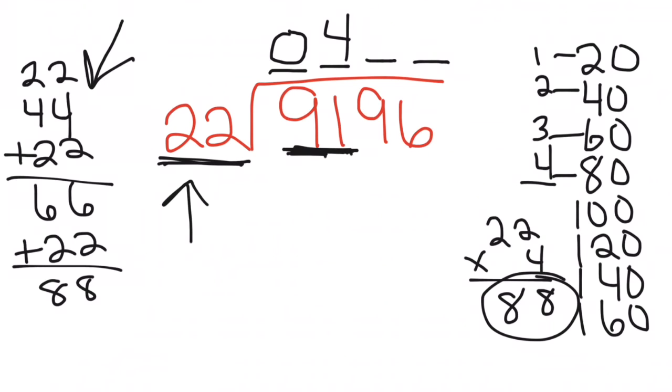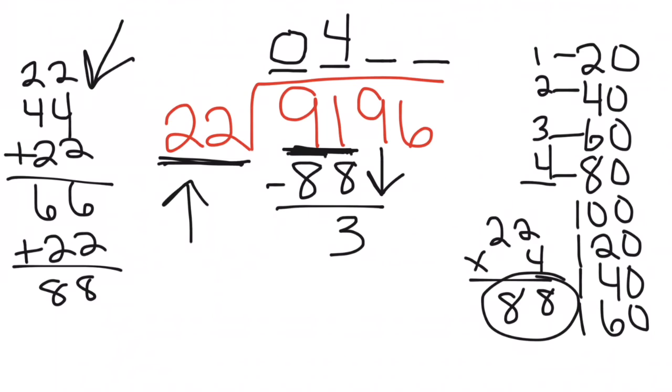So I'm going to do 4 times 22 was 88, and I'm going to subtract 91 minus 88 to figure out how many of those hundreds we still have left to split up, which would be 3 hundreds left over. So we split up 88 out of those 91 hundreds. All right. Next thing I'm going to do is bring down my next value.